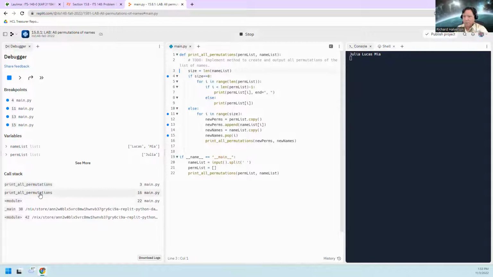This is the call stack, and this is the older instantiation. That's the same as instance, but it's got more syllables, so it sounds more impressive. This is the previous instantiation of this method. Now we're into the new one, we're into the next one. So that's why we're up at 3 here. So we're here.